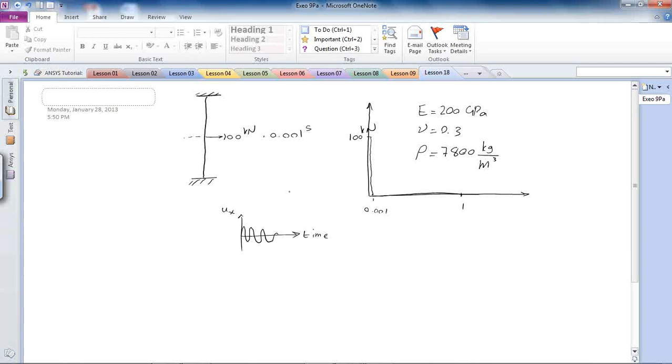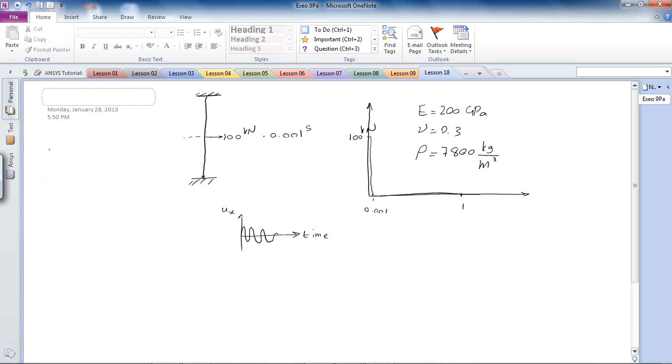For this analysis, the only thing that differs from the previous 17 lessons is the way that we're going to define the load. So when we make this model, key points and lines and meshing, everything is going to be the same as we did before. The only thing that's going to be different is when we start to define loads.